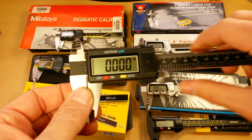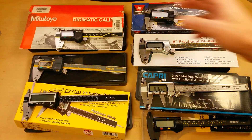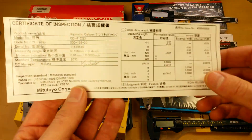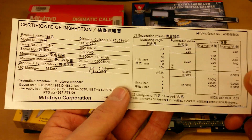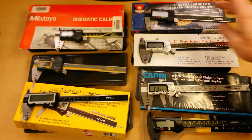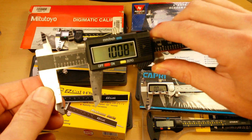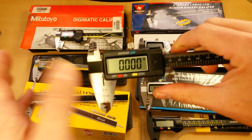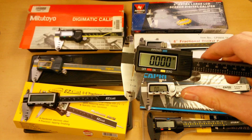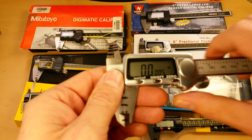The second main factor is quality control. With a Mitutoyo it comes with an inspection report, meaning someone at the factory made sure it meets their quality control standards. That's not the case with the cheaper Chinese ones. You don't know whether you're getting a factory first or a sloppy second — it could be right on par or it could be way off base. You are basically the last step in the quality control process.